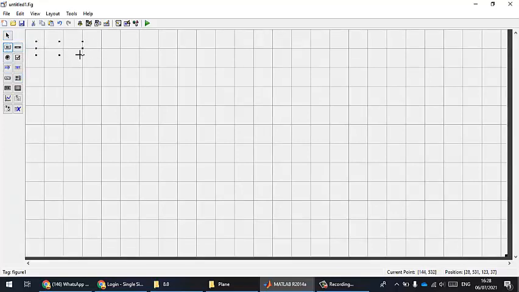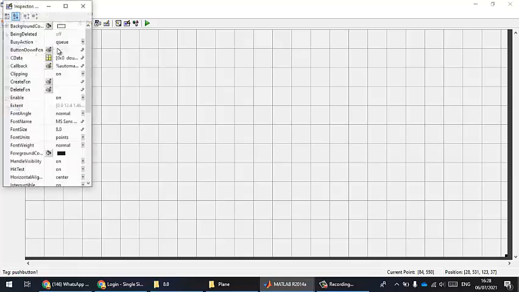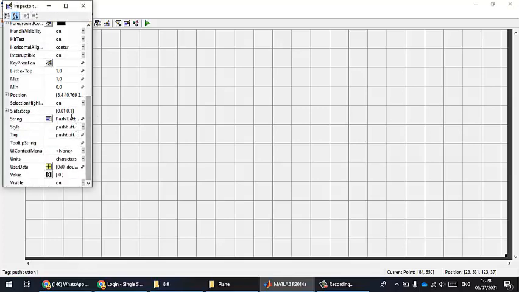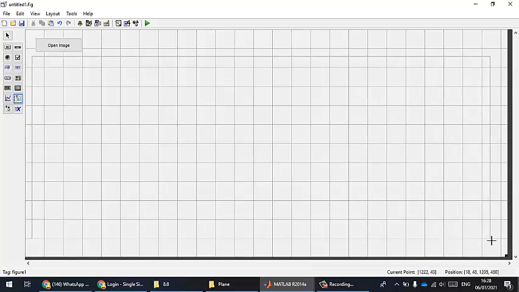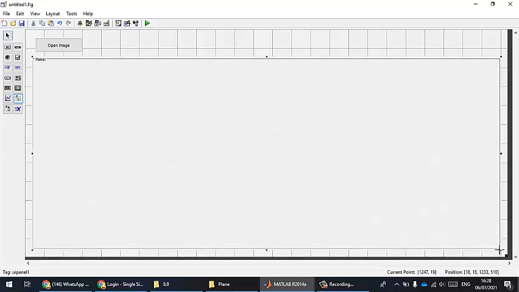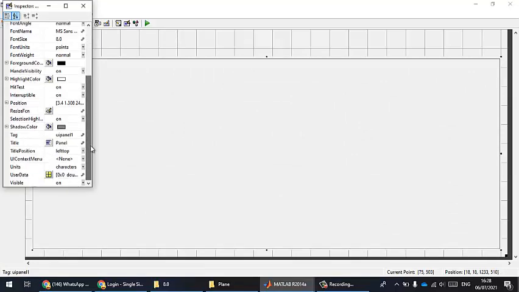Select the button first and change the name push button as open image, and then I will make the panel and edit the panel, maybe plane texture.